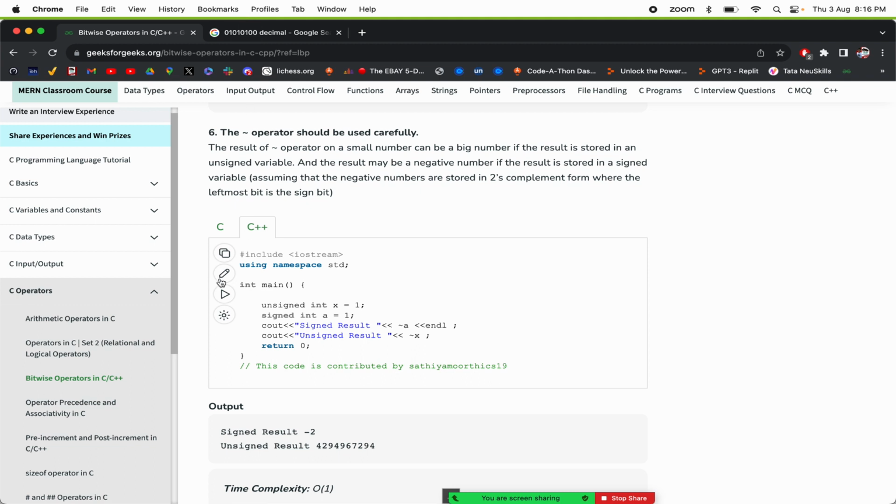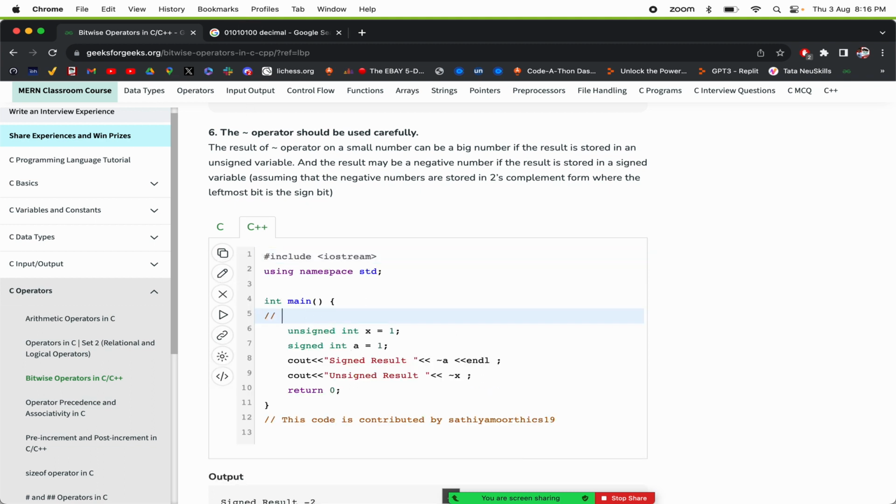So let's take it this way. An integer is mostly saved in 4 bytes, right? So for example, we have 0 0 0 0, where 4 bytes is 4 times 8, which is 32 bits. So 8, then 16, 24, 32, and this is 1. This is the representation of 1, right?